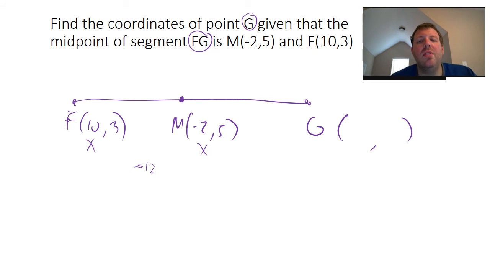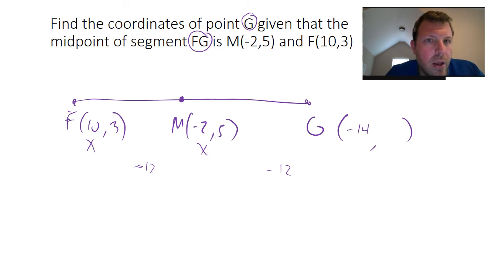So then that means that if I had to take 12 away there, I'm going to have to take 12 away here. So if I take 12 away from negative 2, that's going to leave me with negative 14. And now I have my x coordinate, right? So I'm not using the midpoint formula, and the reason why I'm not using the midpoint formula is because I already have the midpoint. So we don't need to do that. See, we're looking for the endpoint. So we're just going to use some basic math to do that.